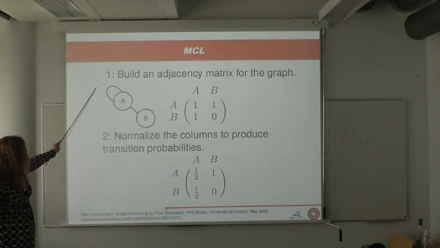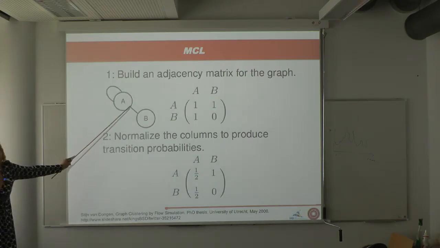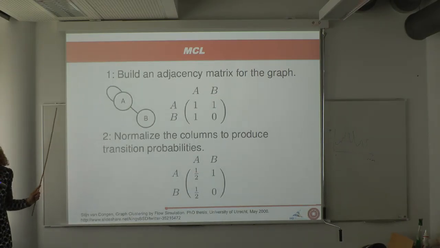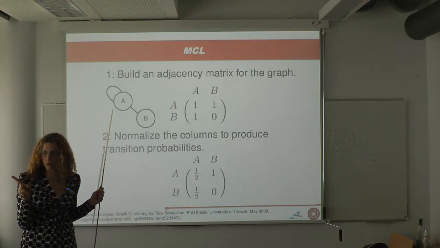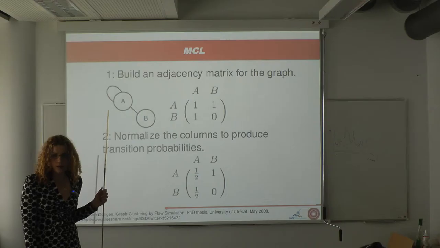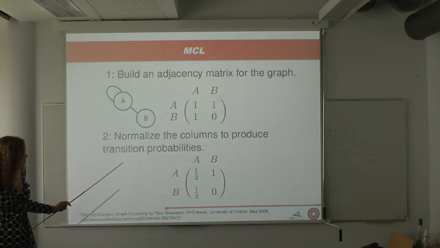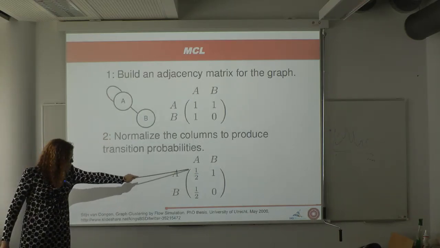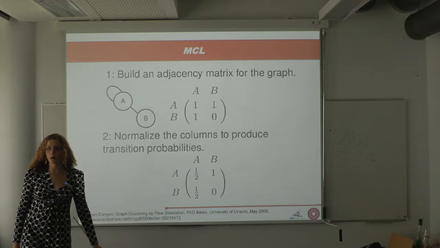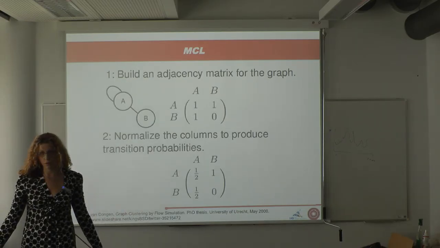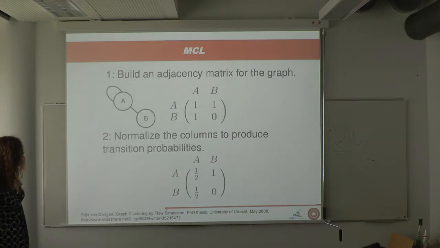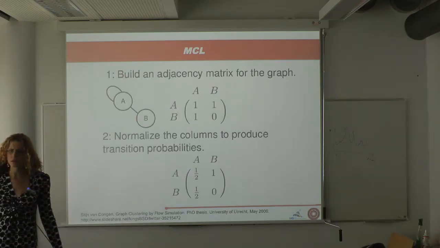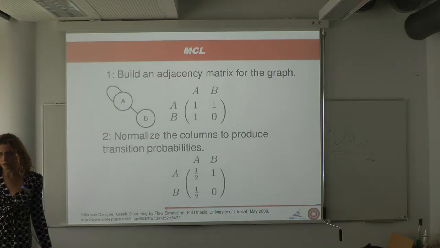Again, there is no weight on the edges. You're not preferring one edge to another, and this is why it was important to design the cutoff for functional similarity. So the entries in the column will sum to 1, since it's a probability, and the numbers will be the same: 1/2 and 1/2, or 1/3, 1/3 and 1/3. Why? Because there's no weight, it doesn't prefer going to A or to B.